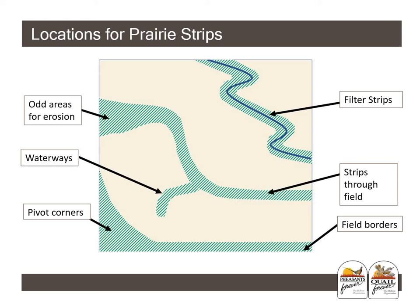Pivot corners are eligible as prairie strips if they address soil erosion or provide water filtering. Filter strips or buffer strips are also allowed as an option for prairie strips. Strips through the middle of a field could work as crosswind trap strips intended to protect water quality. Prairie strips are not eligible on actual constructed terraces, but they may be placed where a terrace would be placed — in the channel of a gradient or level terrace, or planted between terraces. Field borders are also eligible as prairie strips as long as they address erosion or water quality.